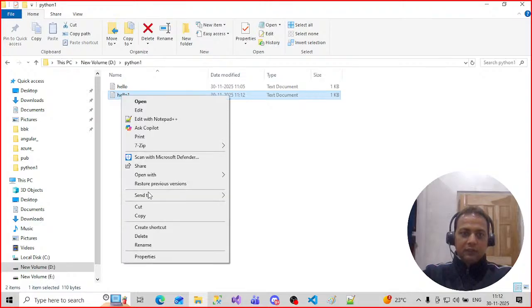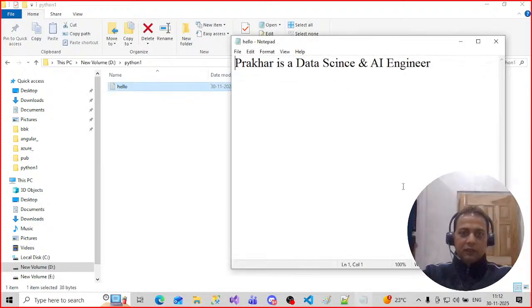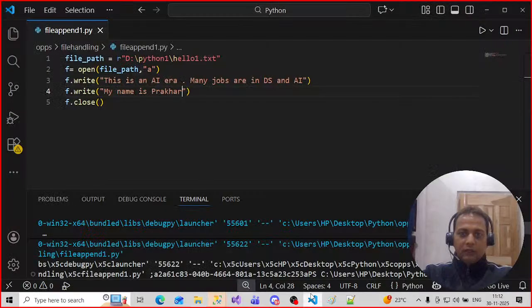Now let us delete this file, and suppose this file is there and the content is this. Now what I will do, let me rename it. I am adding this content. Correct? Now this file is already existing, but I am forcing it to write content at the end. So if there are three lines, the fourth line will start onwards.